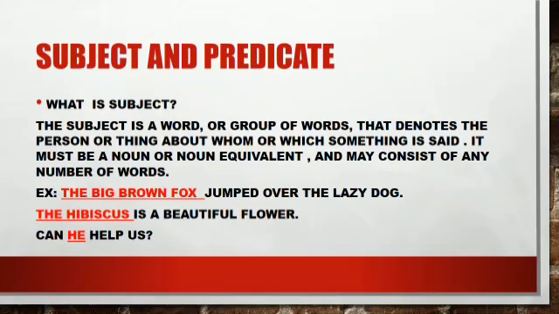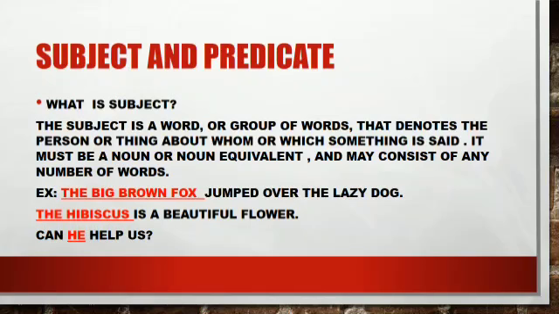Subject and predicate. So first of all, what is the subject? I think you have already learned this in your previous class. So here we are discussing once again subject and predicate in brief. The subject is a word or group of words that denotes the person or thing about whom or which something is said. It must be a noun or noun equivalent and may consist of any number of words.